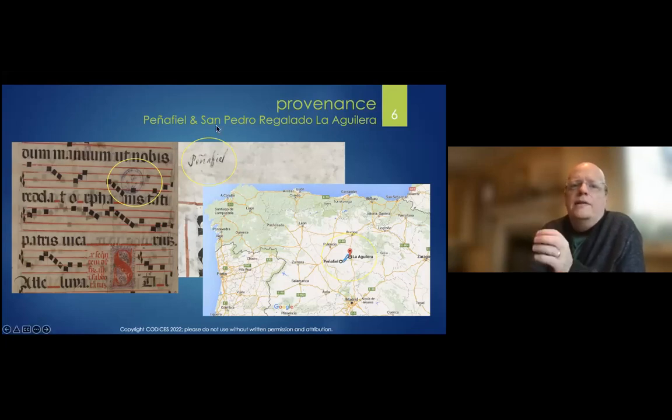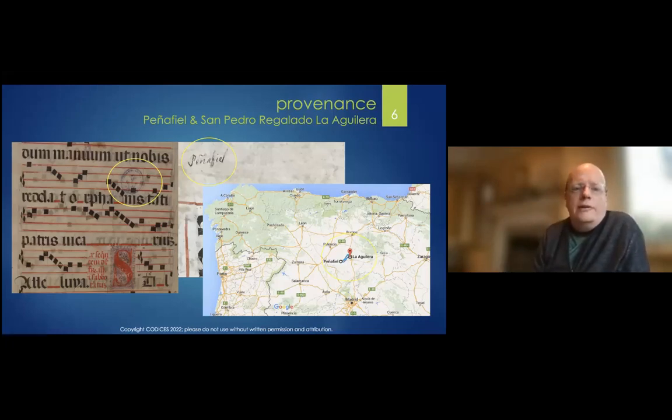Inside the book, it's got ownership markings from two different convents and monasteries in this region of Spain. So we think it spent most of its life getting used in a couple of different settings in Spain. Okay. So it's primarily an example of what's going on in these churches in a particular place in Spain. In this particular one, did you know what particular church or region of Spain?